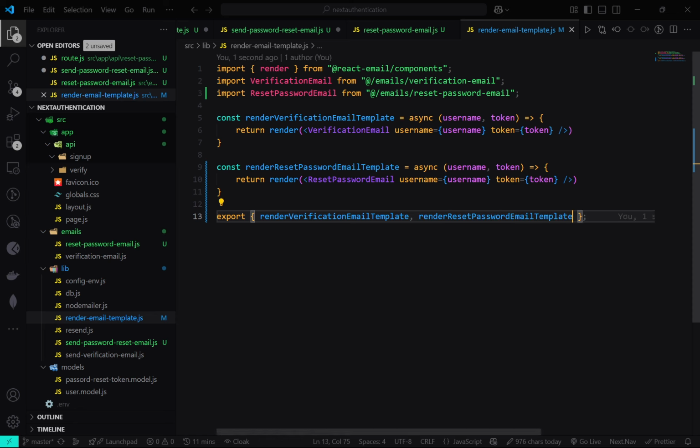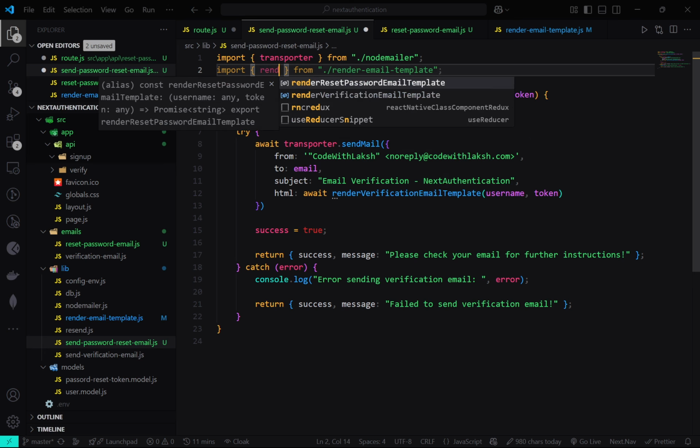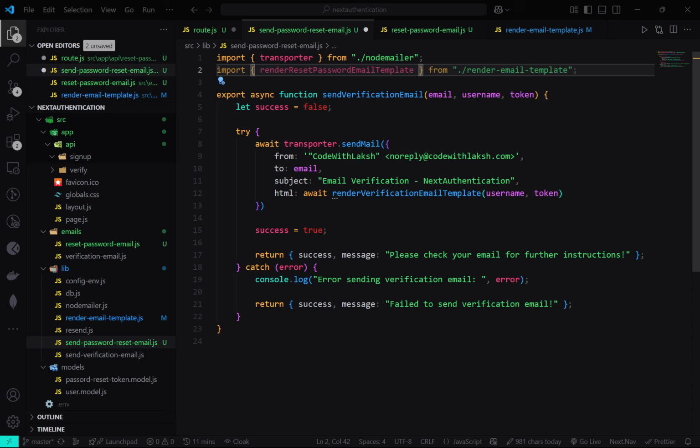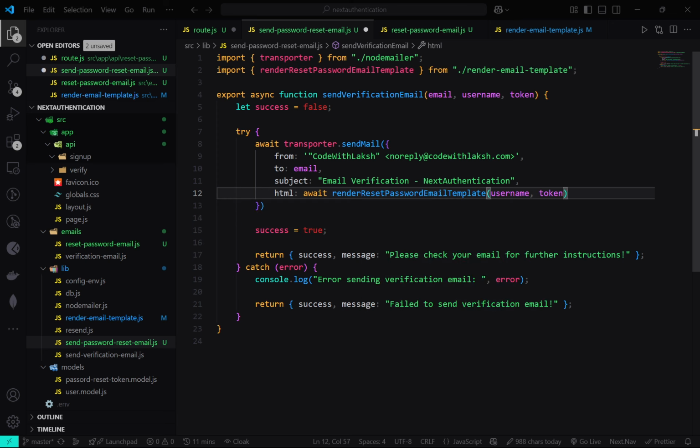So I have to export the function render reset password email template from the file. Bring in render reset password email template. Then instead of rendering the verification email template, render password reset email template.